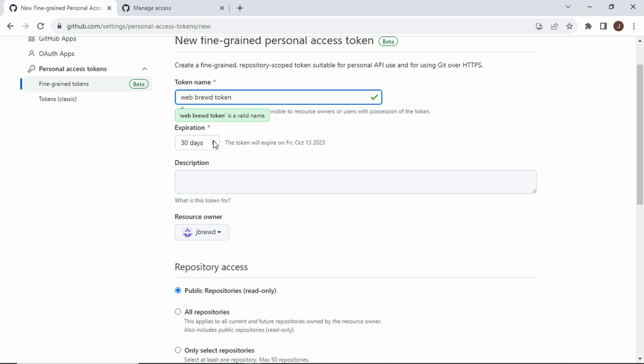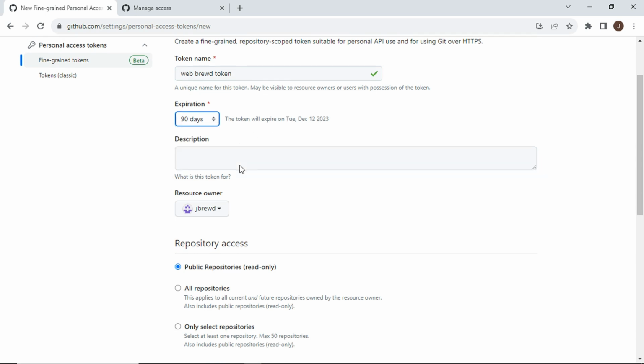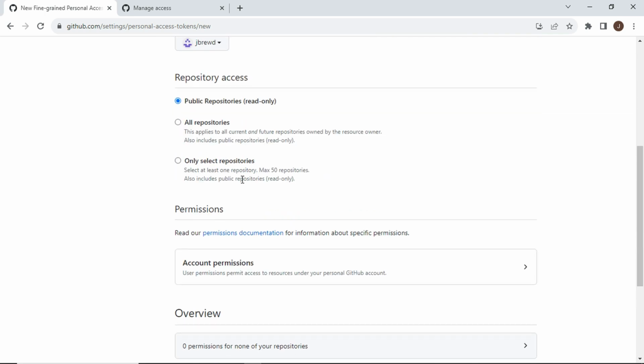Now you can set the expiration date for that token. This is important because for companies that are working on features, you will not be allowed to set very large expiration dates. The shorter the expiration date, the more you have to recreate your token, which is a lot safer. You don't want someone getting hold of a token that you have set forever. So we have to set this to a number of days, so that after those days we can recreate the token. But I'm not working on anything like a Google feature that is going to cost me billions of dollars should someone compromise my account. So I'm going to set this to whatever I want. For our purposes, I'm just going to leave it on 90 days, 90 good days.